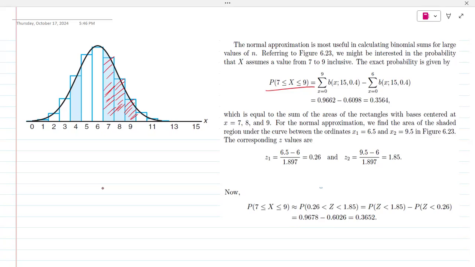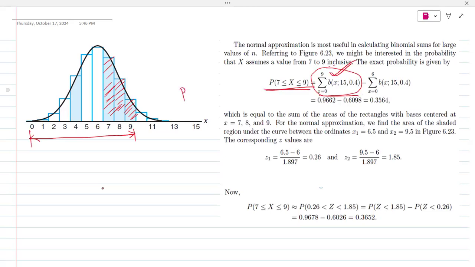So how are we calculating this? We are calculating it by using the binomial distribution. First we calculate the probability up to 9, meaning 0 to 9, the entire probability which is here. Obviously this value will be the CDF value, the CDF for the binomial distribution, up to 9.